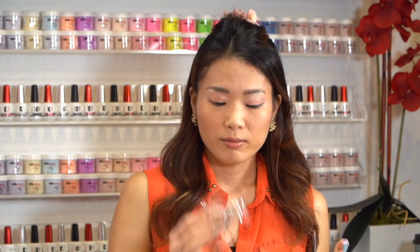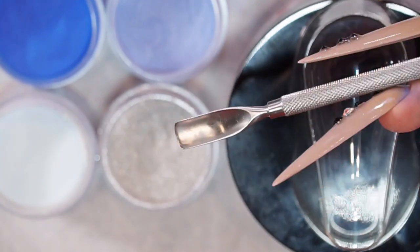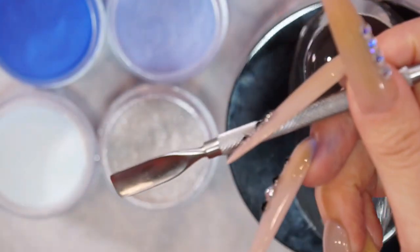And I'm going to use this plastic tray, which we normally use for dipping nails. You don't want to dip a client's finger into the powder container because it's going to contaminate the product. So we highly recommend using our plastic tray. This is really useful. You can use it for mixing powder and colors too. And to add to the plastic tray, I'm going to use this pusher as a scoop.